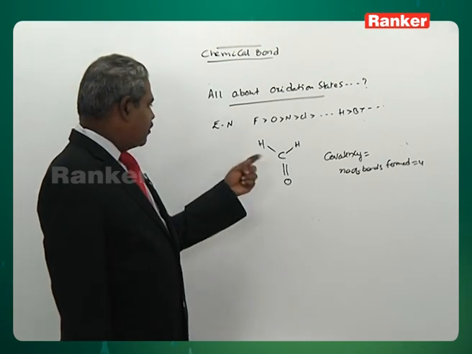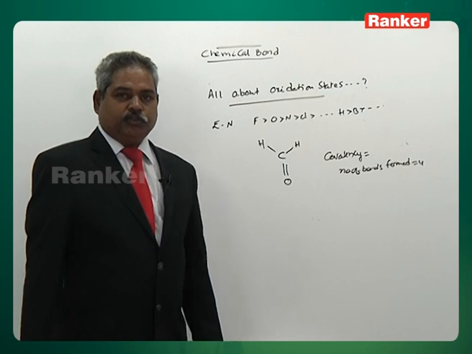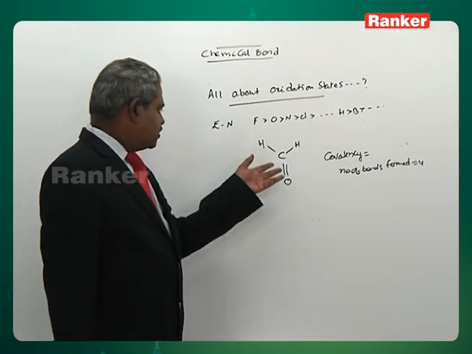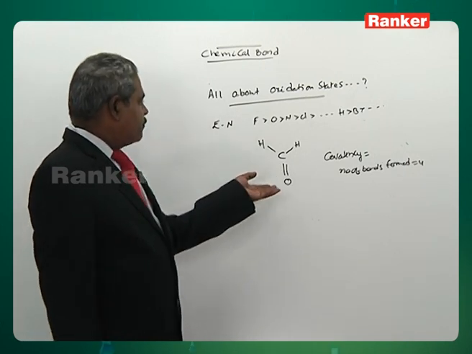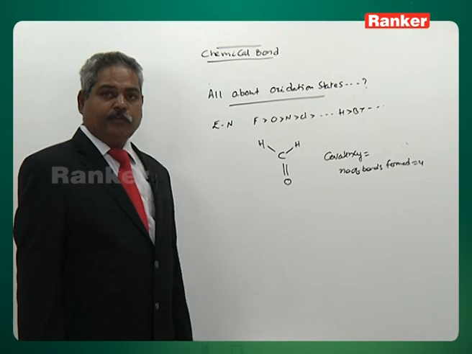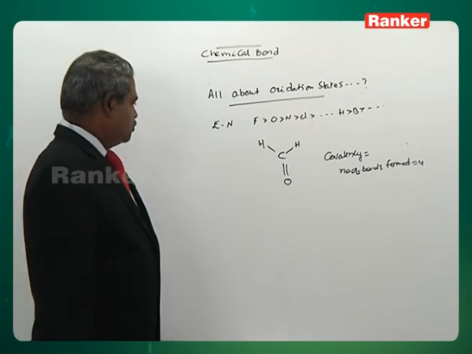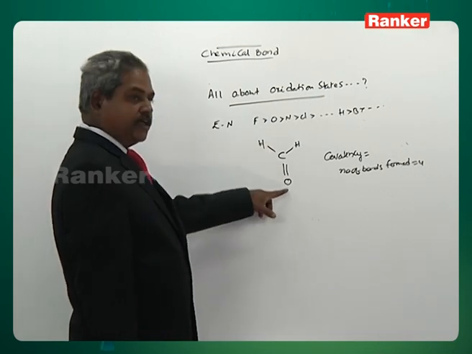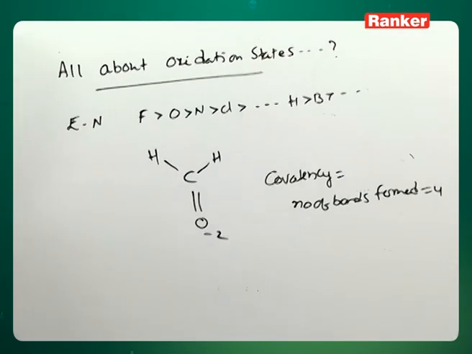Carbon is playing 4 matches, 1 match, 1 match, and 2 matches with oxygen. So, what is its net tally? In some matches it wins, some matches it loses. When do you win, in general? When you play a weaker team you win, when you play a stronger team you lose. So, oxygen being stronger, these 2 matches are won by oxygen. So, I say the score of oxygen is -2.